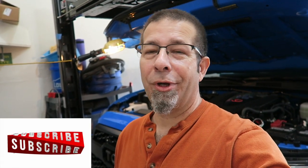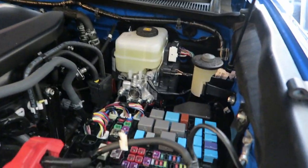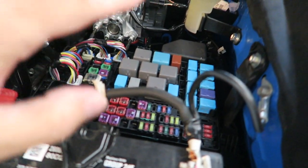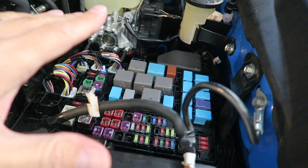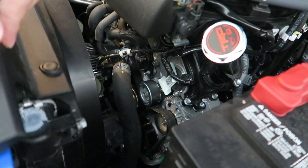Today I'm going to be changing the location of the wireless accessory controller, this little thing right here. I did have it sitting on top of the battery, or the fuse cover rather, right here, and I never liked it there — it just didn't look right. So I'm actually going to move it over here. I'll show you how I'm going to do that.